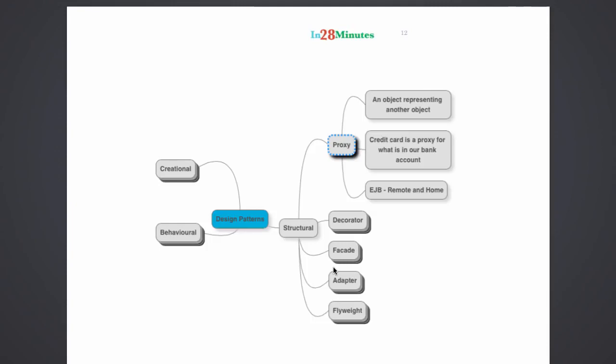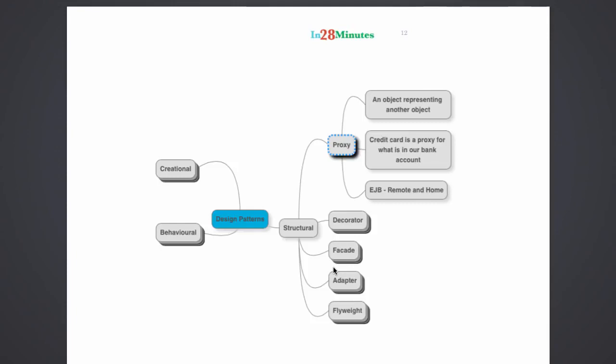I have a debit card. Whenever I make a transaction using a debit card, where does the money go from? The money goes either into my bank account or out of my bank account. So whenever I'm swiping my debit card somewhere, I'm using the debit card as a proxy for my bank account. The actual object is the bank account, and the debit card is kind of a proxy for it. So whenever I make a purchase and swipe it, what is actually happening is the money is deducted from my bank account. Debit card is a proxy for it.